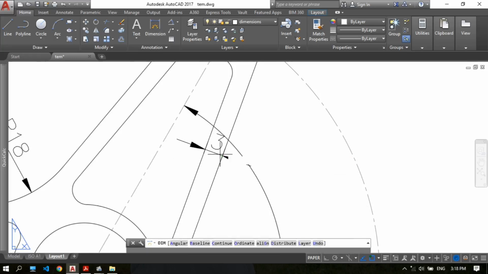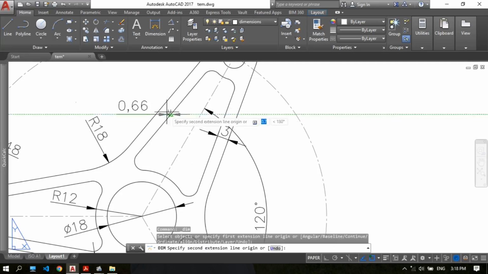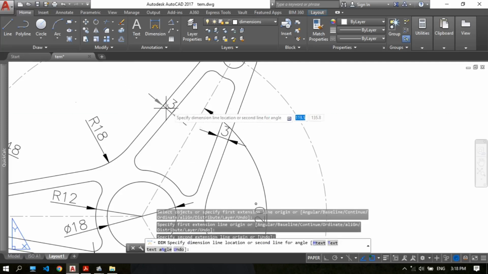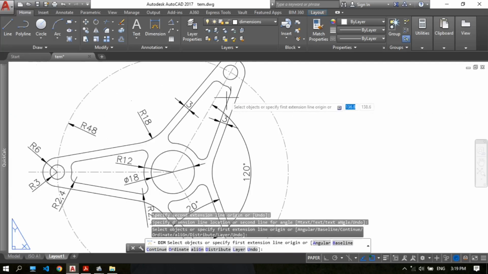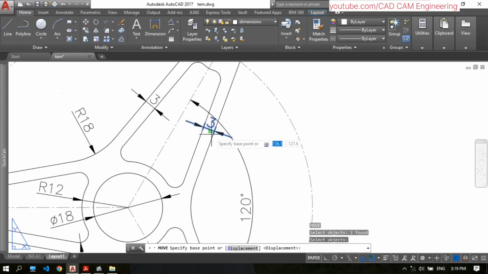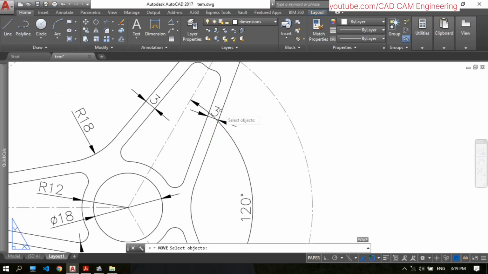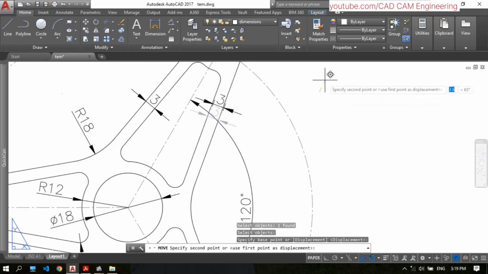Yeah, and then dimension here, click 3. Yeah, I make a little move here. This is here. Sorry, little move here.